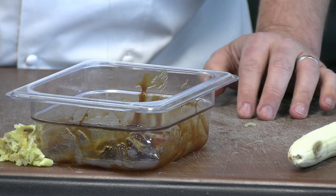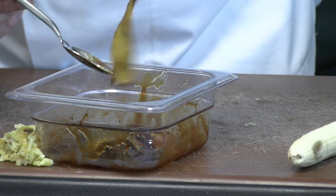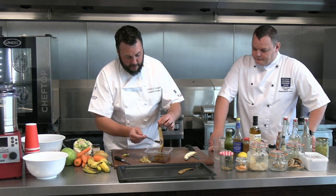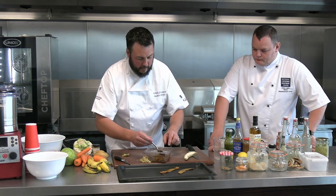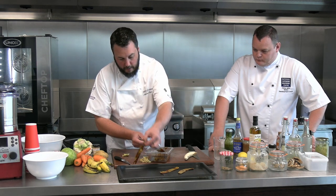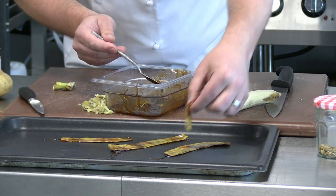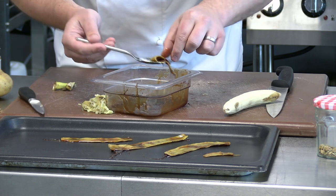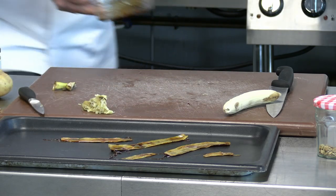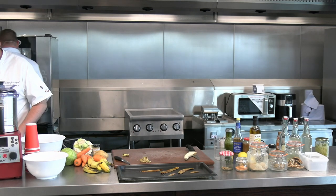You might have heard of banana blossom used as a fish substitute, but banana skin is also edible. The more people realise that, the more fun uses they'll find. So often this is something we throw away simply because we don't realise we can eat it — people are sometimes scared or nervous to try something that's not the norm.